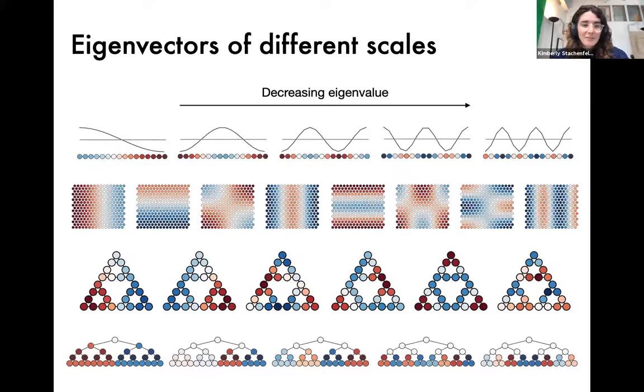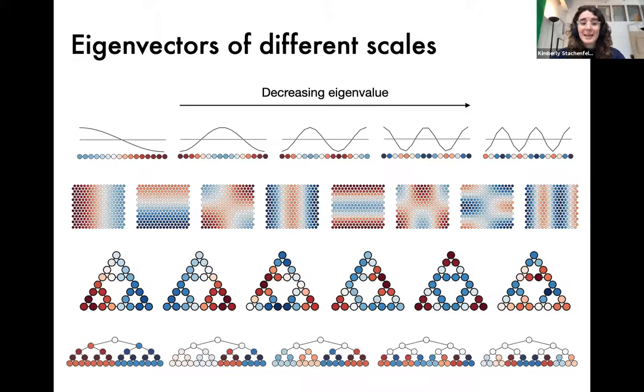But if we start to look in these environments that don't have Euclidean geometry anymore, that aren't linear or planar, then we see that you also get this range of scales, but it's adjusted for the particular graph structure that you have. So you kind of get different peaks and troughs in this triangular environment, but the peaks and troughs are forced onto the structure of the graph. It's sort of capturing multi-scale structure in a way that is specific to the particular graph.